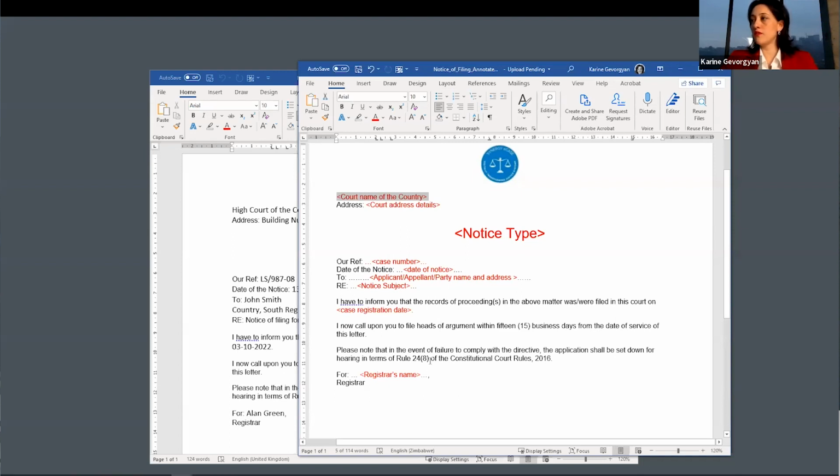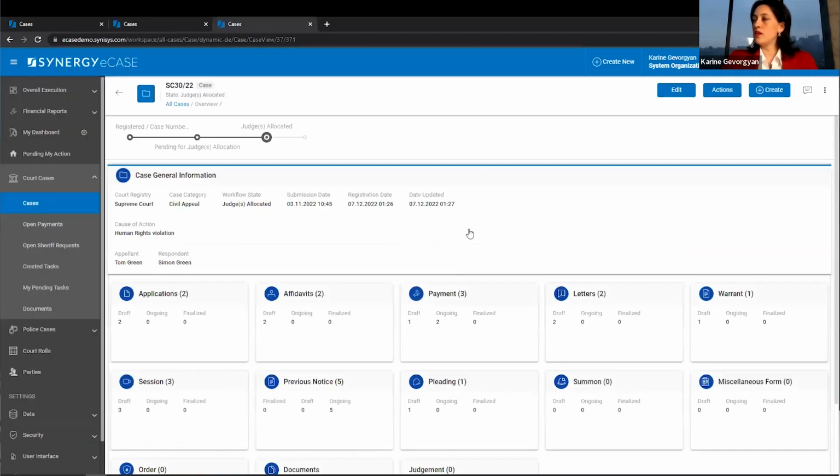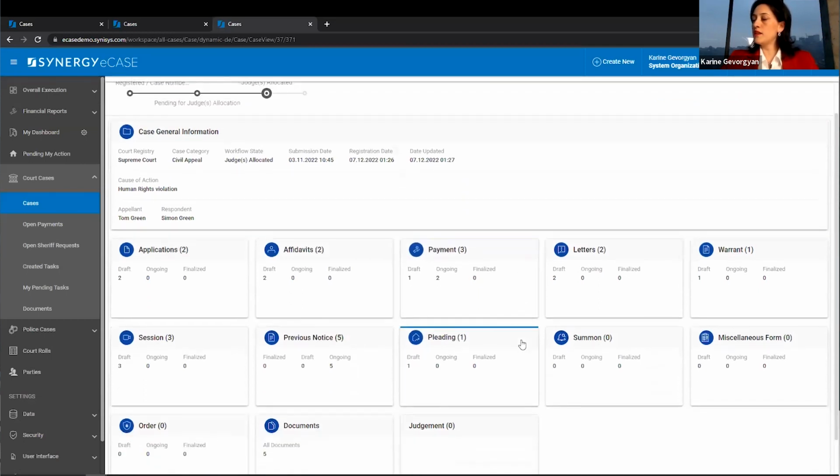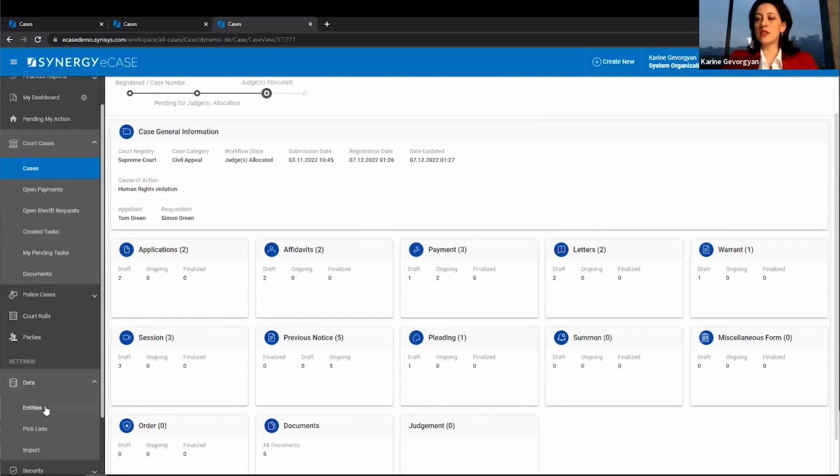So after analyzing everything, what we get from here is that we need to add some more information in the system to be able to describe and manage everything regarding the notices. Allow me to again go to the system and show what we are going to reach at the end. So this is the case, as Khachatur has explained to you. And then we are going to have another card, another group or folder, which will be holding all the notices within this case. For that reason, first of all, we need to go to the settings and define the knowledge.